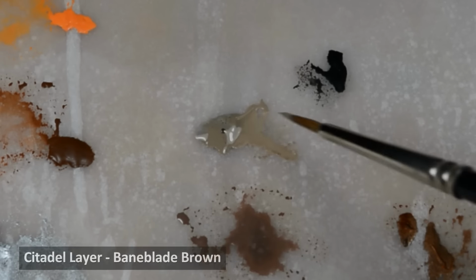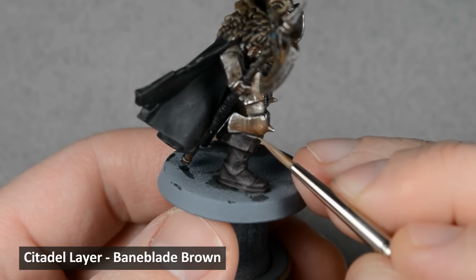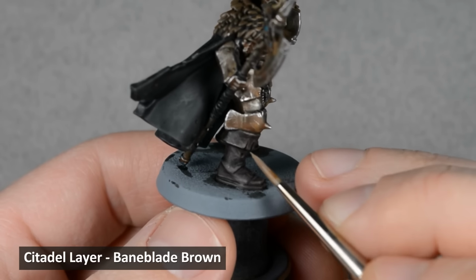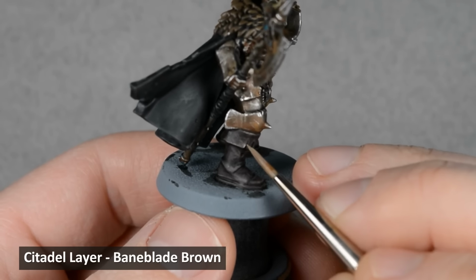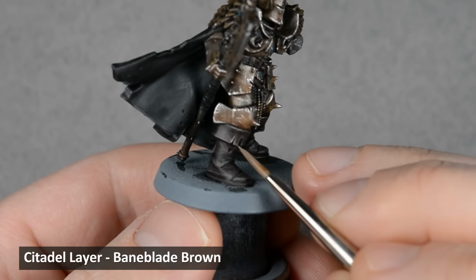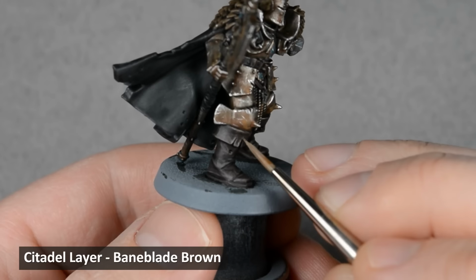I'd like to add one more highlight to the leather with Baneblade brown. But rather than adding scratches, this time I'm just focusing on the sharp edge highlights, and maybe one or two prominent scratches. I think most of the scratches are light enough already, and I don't want them to stand out too much with further highlights.